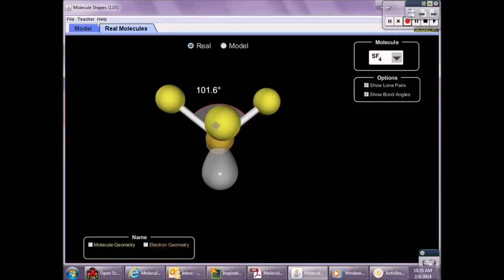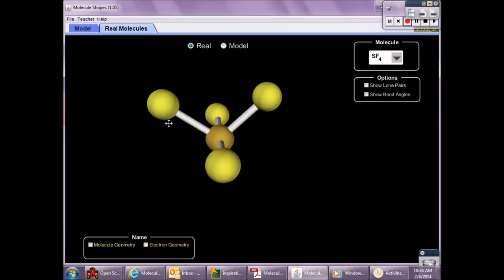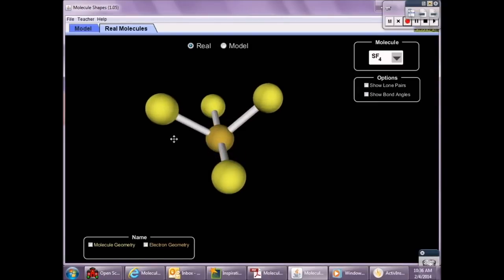Say that again. It is trigonal bipyramidal because you still have a central atom with 5 things around it. Trigonal bipyramidal. Now, I said it was my favorite. If I take this off so it won't disturb us, I'm going to take everything off. Let's see who can come up with a name.